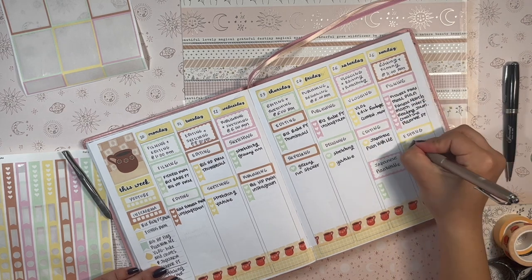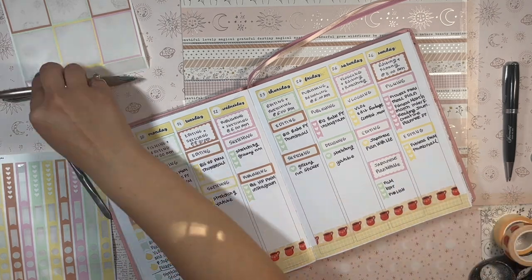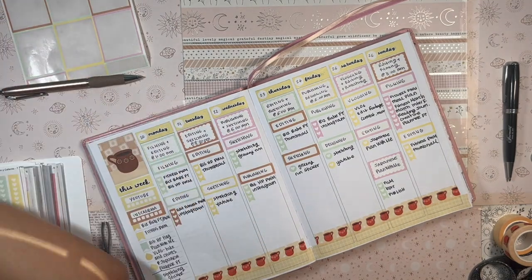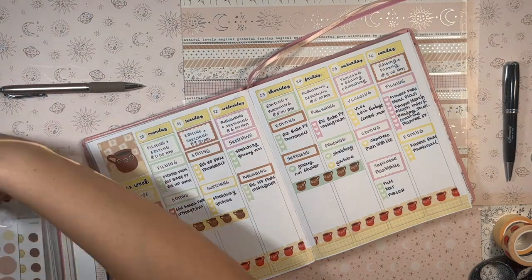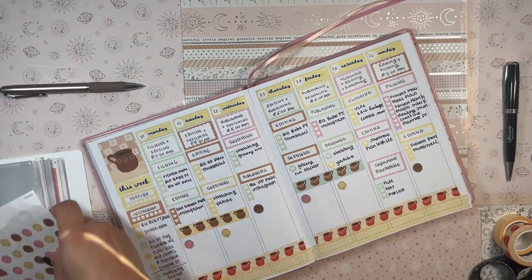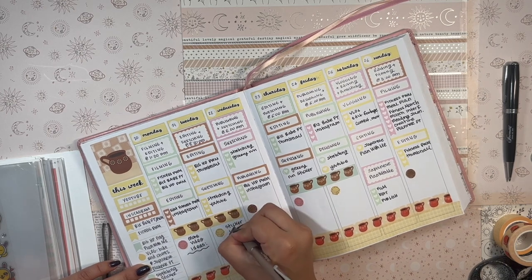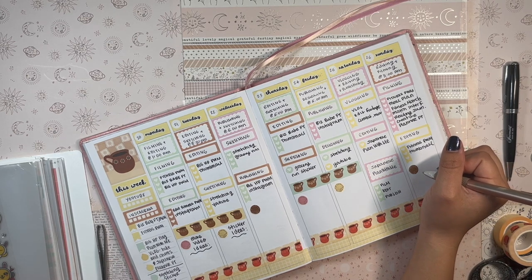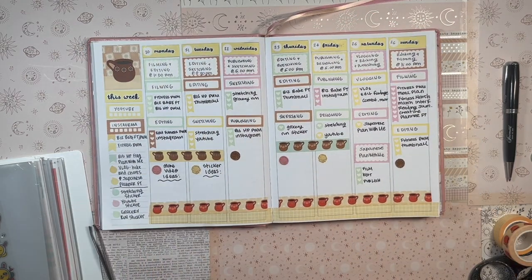And then another thing that I'm doing here is just writing down what videos I want to film on the weekend, because the weekends are usually when I film most of my videos. And then I'm just laying down some washi tape stickers with the taza de barro, and then some conchita stickers. And then I'm just using these empty spaces at the bottom of the pages just for brain dump sections. I like jotting down ideas I have for sticker designs or for other video ideas or any other business related or content creation related ideas. I like just jotting down in the free spaces that I have in my spread. And that is pretty much how I set up my BizBabe planner.